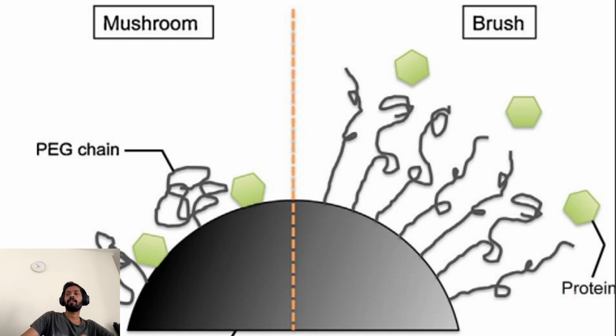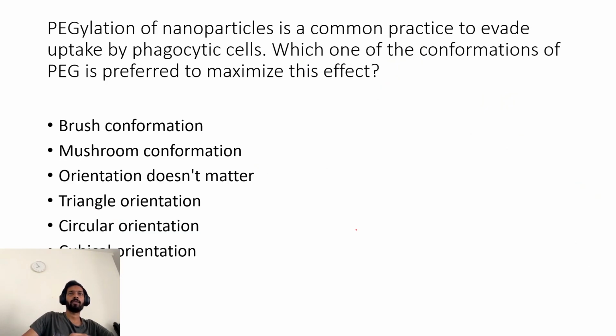So as you can see, if we're talking about a protein interaction with the particle, in the mushroom configuration of PEG chain, there are gaps between the mushrooms, and the mushrooms can move around, right? So the protein is eventually able to access the nanoparticle. But if it's a brush-like configuration, this is much more robust because it's a bristle structure. These proteins have less and less chance of squeezing through and reaching the nanoparticle or whatever it is.